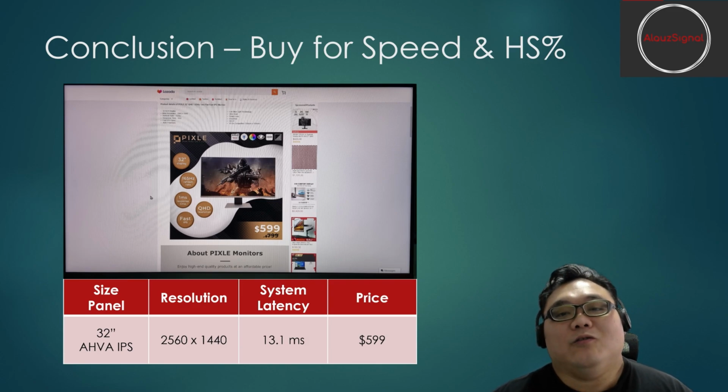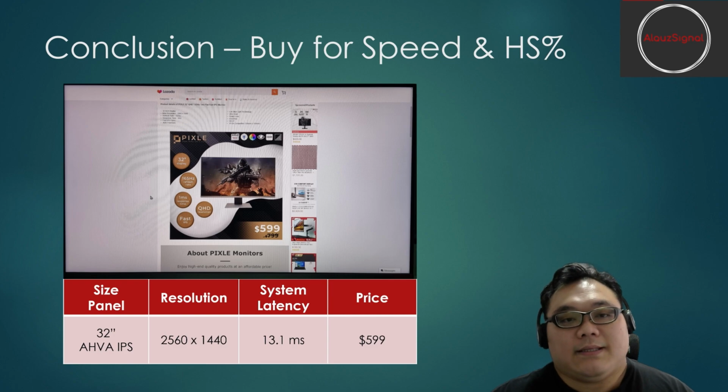Welcome to the TLDR and conclusion for the review of Pixio's U32 Pro, or better known as Pixio's 32-inch QHD 165 Hz monitor. The color accuracy and the HDR for this monitor is pretty good, but at the same time it's also pretty basic. But that's not really the point, because it's not the main strength of this monitor. You buy this monitor to get an unfair advantage over those people using 27-inch 1440p 240 Hz monitors or 24-inch 360 Hz 1080p monitors, because this monitor is comparable in speed, but it's also bigger, so it makes it easier to get a headshot from further away.